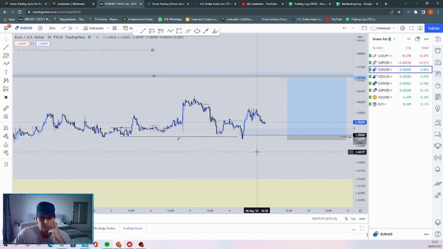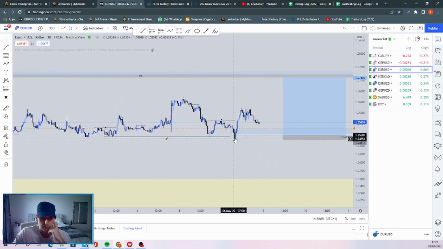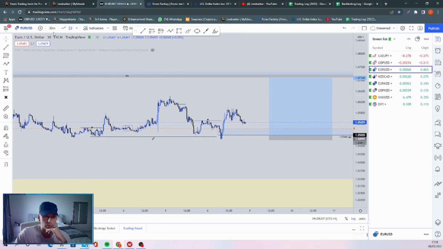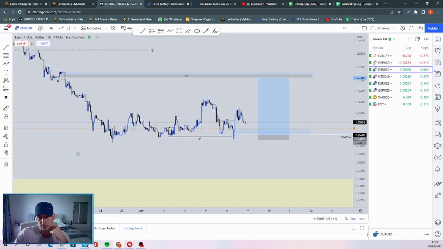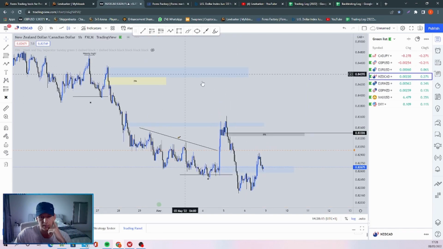I think even on the 30-minute, yeah, we've got a 30-minute candle here as well. So you can see we came down below these lows, swept it, broke back up above structure. So it's all just about waiting and seeing how price reacts. Again, I'm not too confident on just setting pendings on these, just because of how bearish the market is. So yeah, just one to bear in mind.